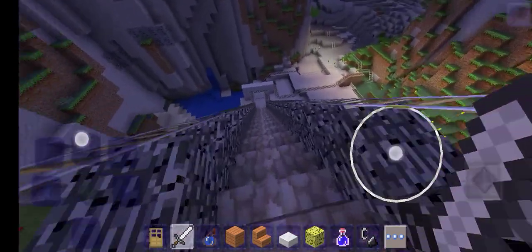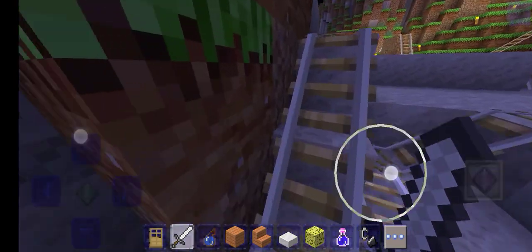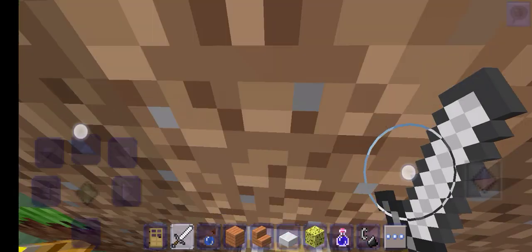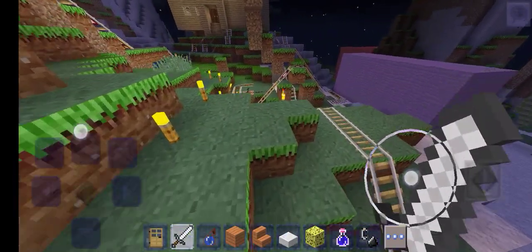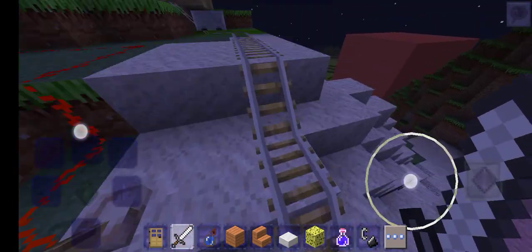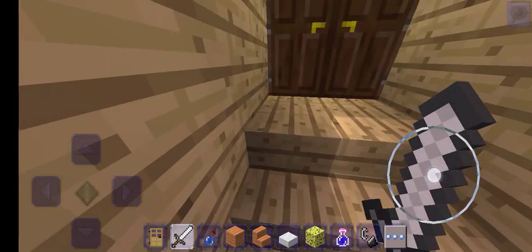Alright, so I'm gonna go to my house. Water scooter thing for now. And now I'm gonna go to my house. Look at the rail, guys. It's the way to my house. Right on it, but no. So yeah.